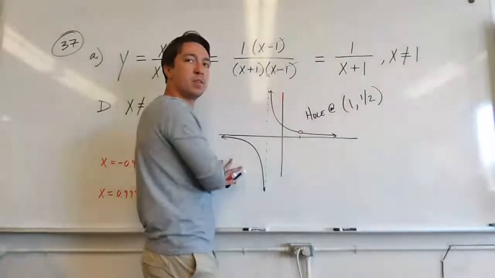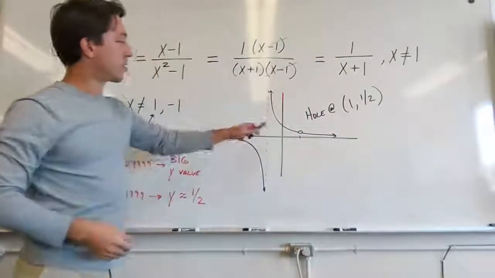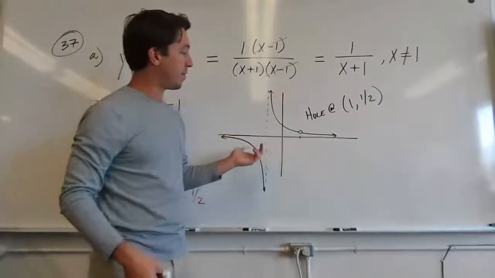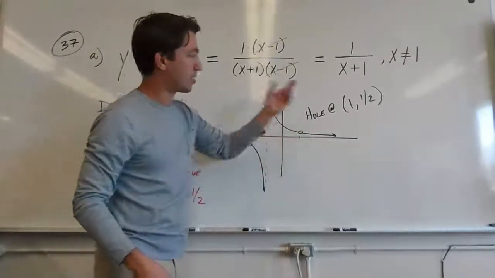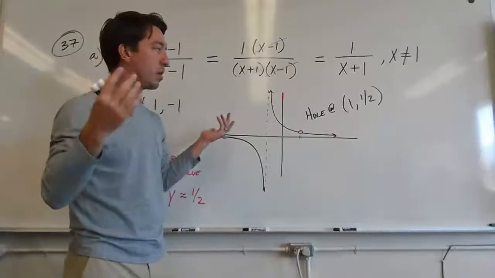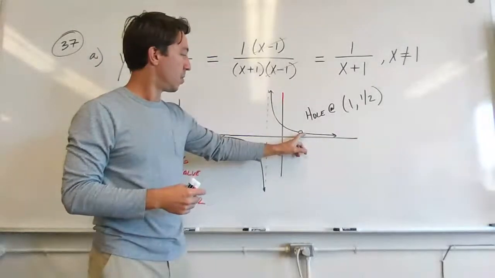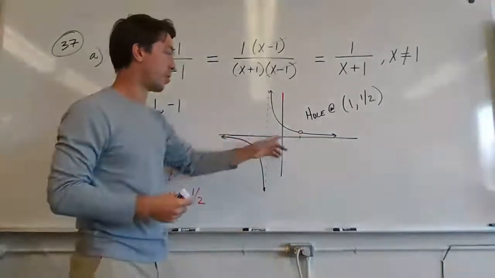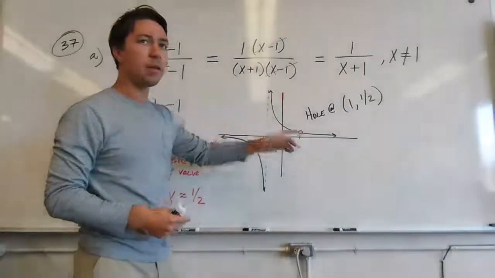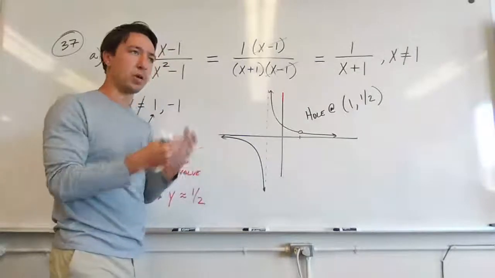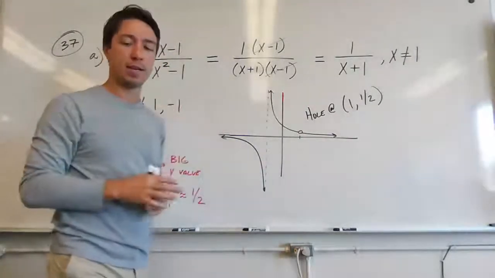Does that make sense? So if you trace this graph out, does this graph have a point when x is 1.001? Sure, it's right there. It's going to be slightly less than 1/2. What if x is 0.999? Sure, the y value would be slightly greater than 1/2. But is there actually a point on this graph when x is 1? No, there's a hole there. It's like a gap, a void in a function.